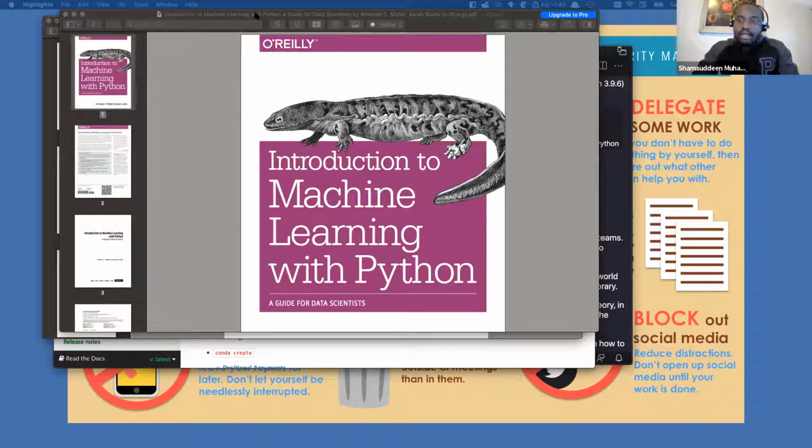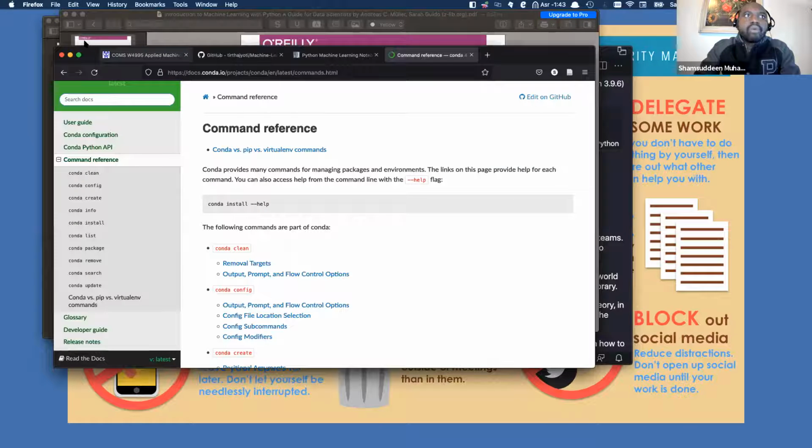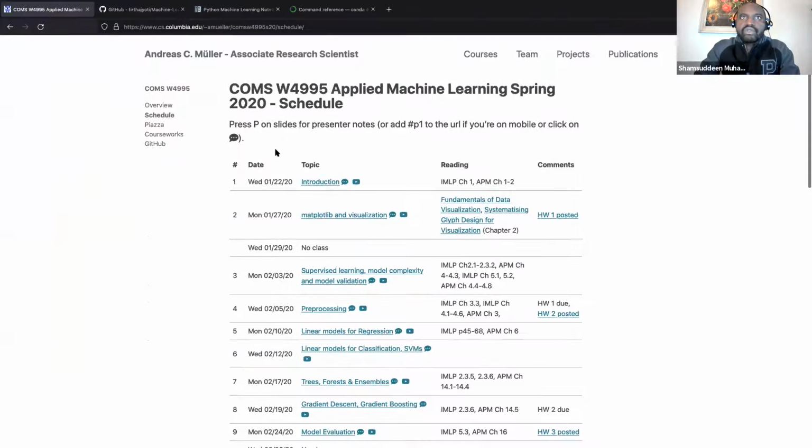Previously, we intended to do a different course, Microsoft Machine Learning for Beginners, but I felt Applied Machine Learning by Andrew Muller is a good way to start because it is combined with his book, Introduction to Machine Learning. So this is the course I intended us to go through.